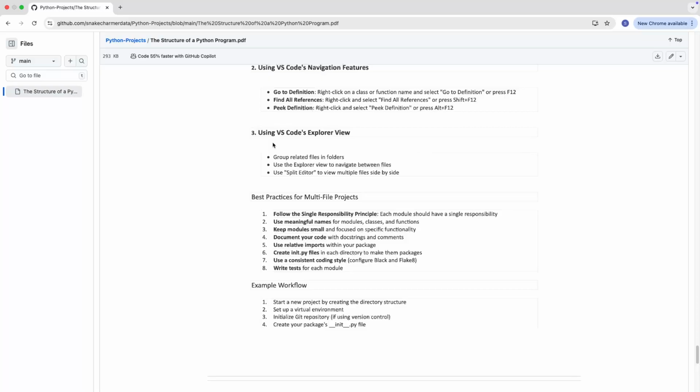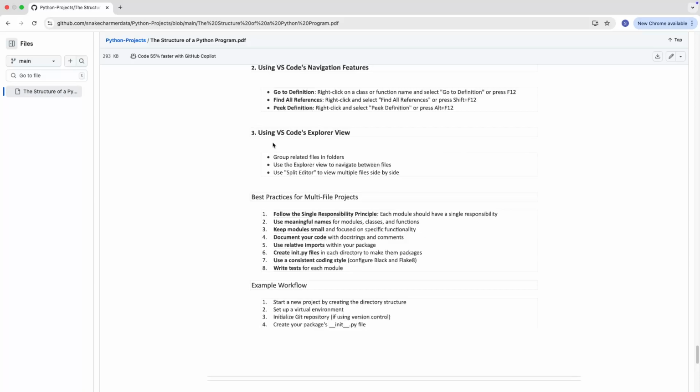We will get into that because VS Code allows us to split the editor, and we could see the different files side by side and navigate between them quickly, which is really awesome and allows us to touch code in different files and code that is related together.